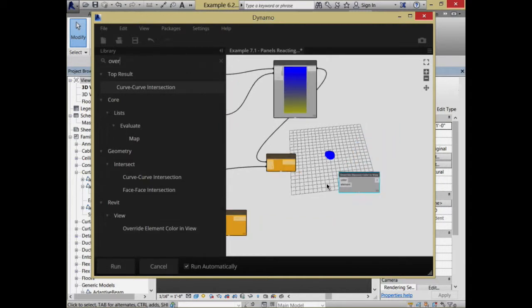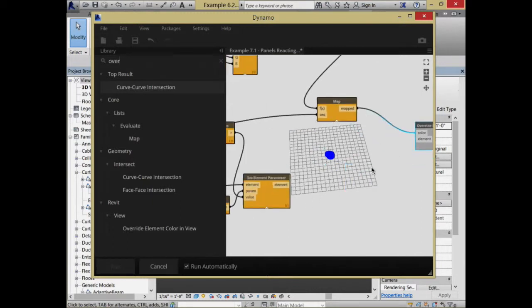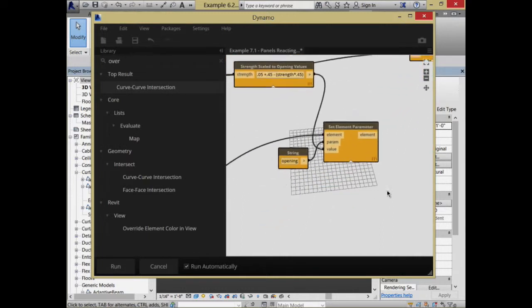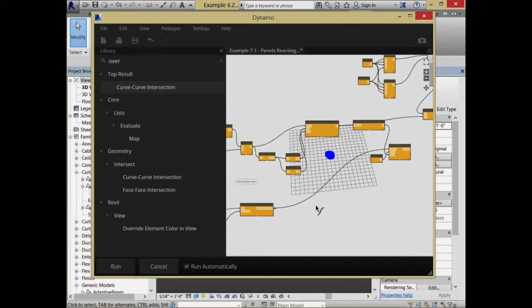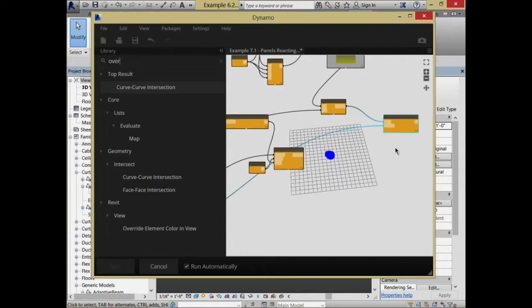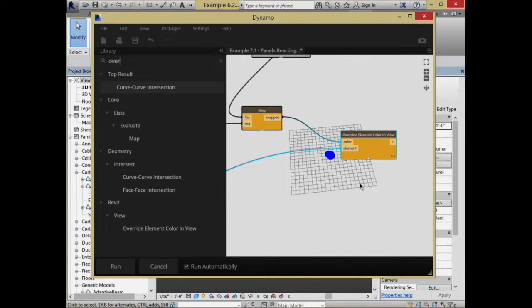So what are we going to do? We're going to take a whole bunch of colors that have been mapped and a whole bunch of elements, so I can find the elements. They're back over here, and bring those in. And now, when it recalculates, it should go through and change the color of all those elements so they correspond to that mapping.